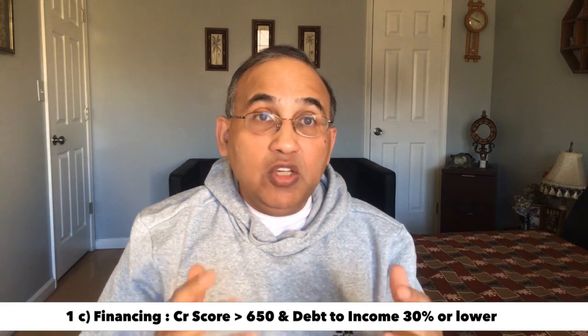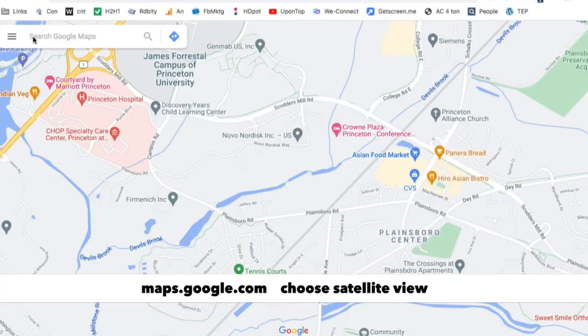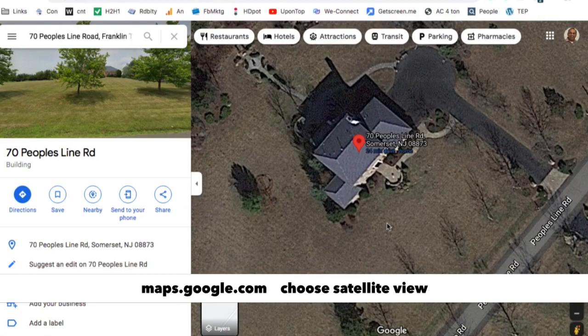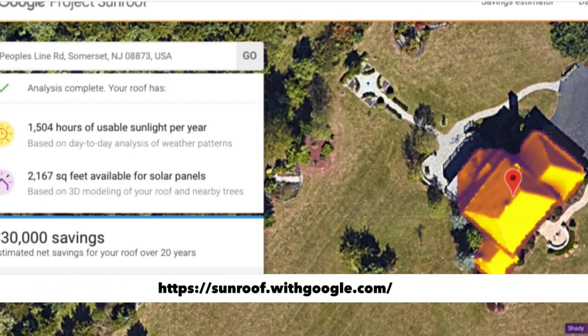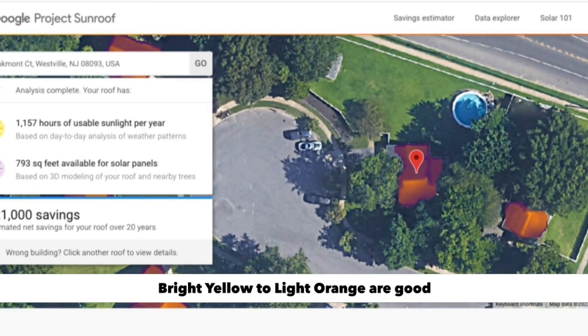Number two and three are about your home. Does it actually qualify for solar? Number two — does it get enough sunlight? A lot of people think their homes get a lot of sunlight, but it's not a trivial question. First, look at your home on Google Maps — go to the URL shown here, type in your address. If your home has no trees around it and the roof is clear, you're a good candidate. But if your home is surrounded by trees, it's really not a good candidate. If you're still unsure, verify on Google Sunroof — put in your address and it'll show your roof and how much solar radiation it gets. South-, east-, or west-facing roofs with bright yellow areas mean your home is good for solar.